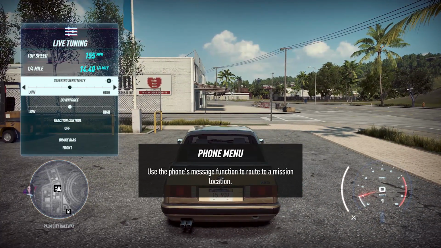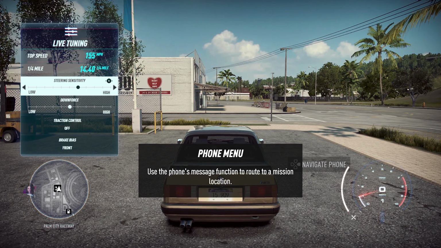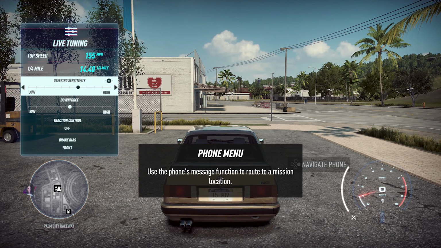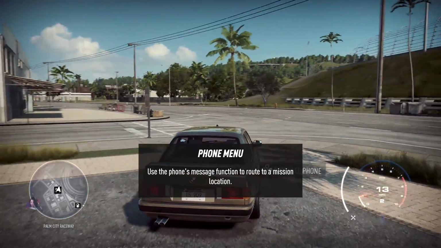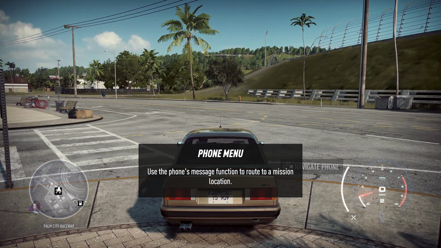Now, we are picking up right where we left off in the previous episode, and as you can see, we're starting to mess around with the live tuning a little bit, where you can change the steering sensitivity, the downforce, the traction control, the brake bias. We don't have the parts on this car yet to mess with the downforce and the traction control, but we are still able to mess with things like the steering sensitivity. So, with that being said, we're going to go ahead and head towards our next mission.